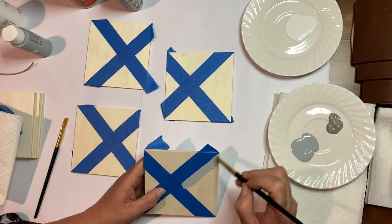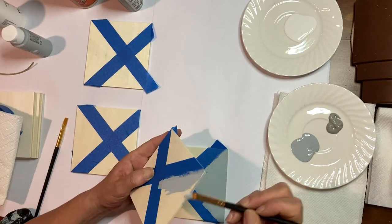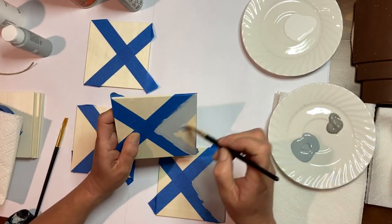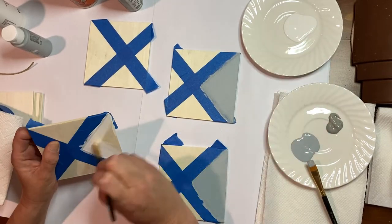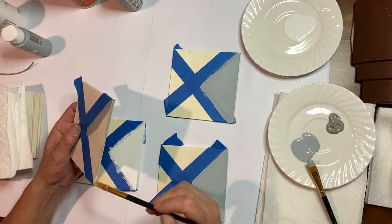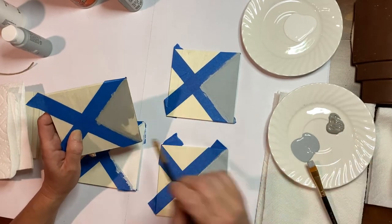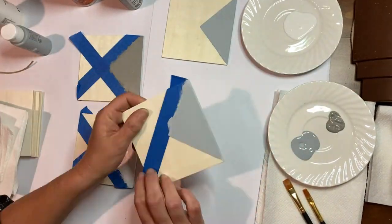Once they've fully dried, I run the painter's tape from the opposite corner down, making another triangle opposite of the previous triangle. And on the lighter grays, I paint the opposite color, lighter gray again, and opposite of the dark gray, I paint white, and opposite of the white, I paint the dark gray. And I put 2 coats of those and remove the tape before the paint dries.